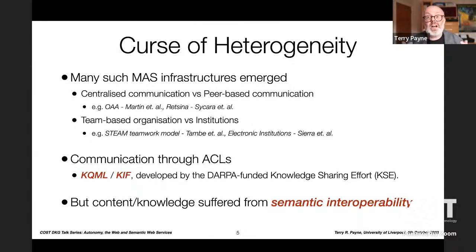Because they have fundamentally different architectures. Likewise, if you consider other teams, you had Team Core that was thinking about how can you coordinate a number of different agents in solving a task, as opposed to the work that would come from Carles Sierra in Spain, thinking about electronic institutions where different agents have a very different purpose or a different role in the way they work. So there were these different scenarios.